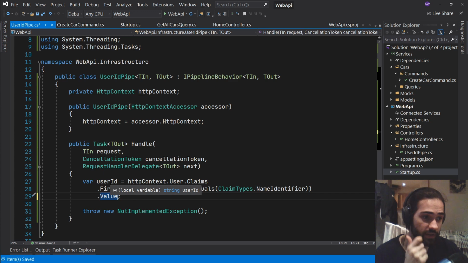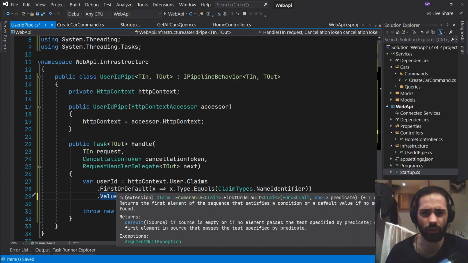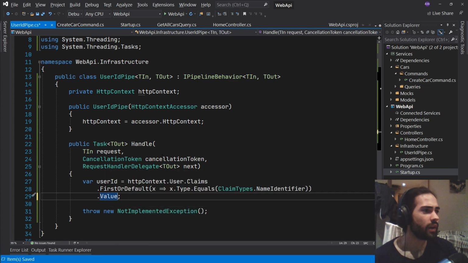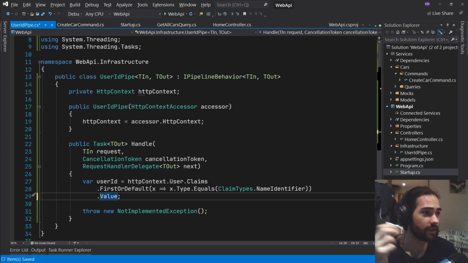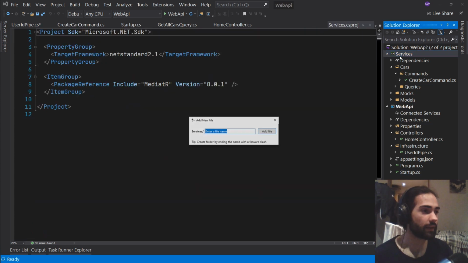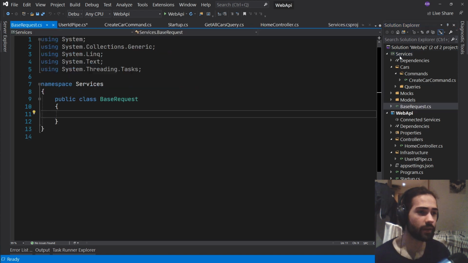Since we have the user ID, how do we attach it to the command? We need to know that the command is of a certain type so we can actually attach the user ID to it. What I tend to do is have a base request, with some base information that I would like to populate on my requests.